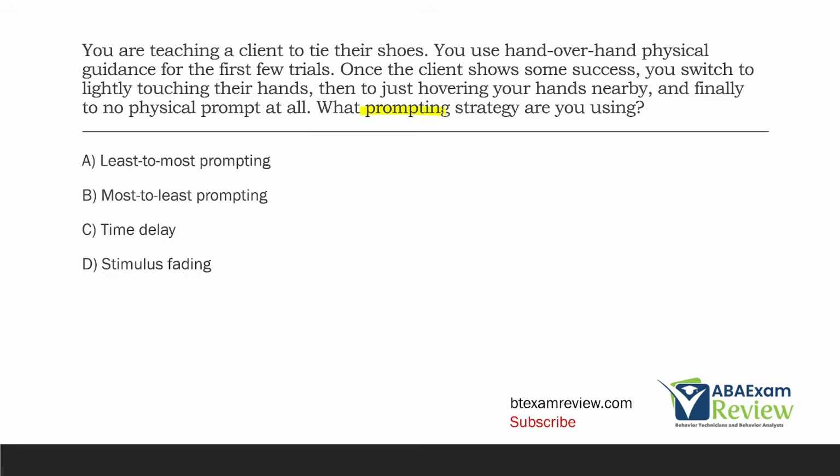Okay, we have another great prompting question here. We know we're teaching a client to tie shoes. You start with hand-over-hand physical guidance. After some success, you are now lightly touching hands, then hover, and then no prompt at all. What way have we moved down the prompt hierarchy? Well, hand over hand to light touching is definitely moving down, right? We're starting at this highest intrusive prompt and moving downward.